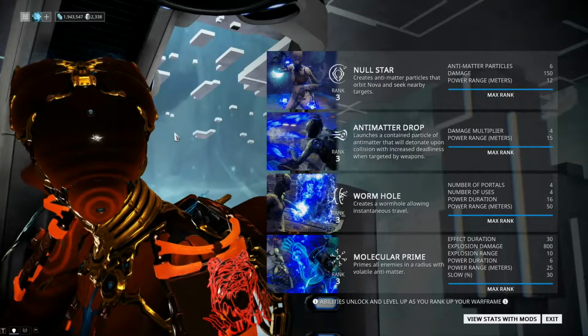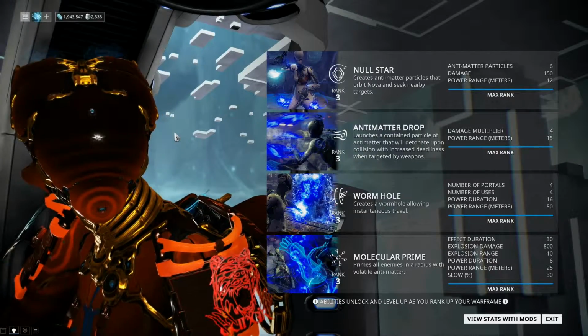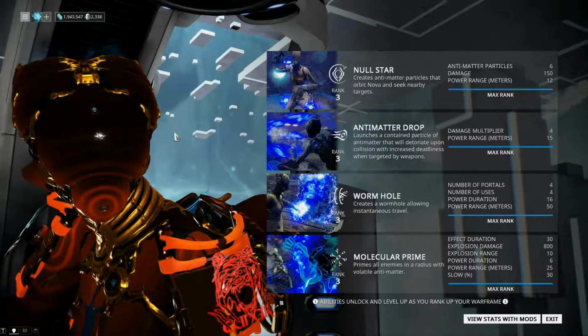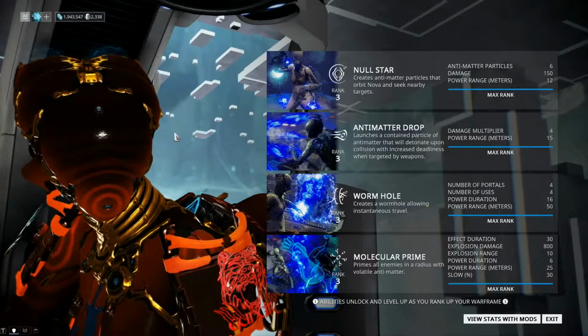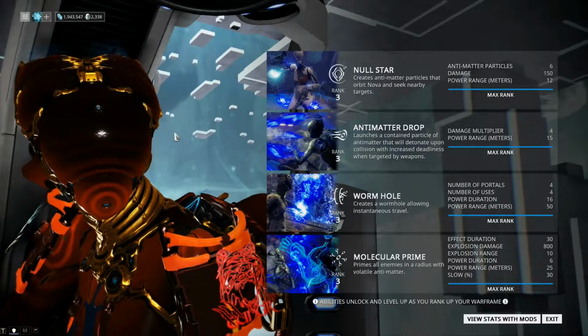This is YouTurtleHead. Today we're going to be going over Nova. I'm going to start off talking about her abilities, strategies of staying alive, then we'll get into build and strategies of playing.